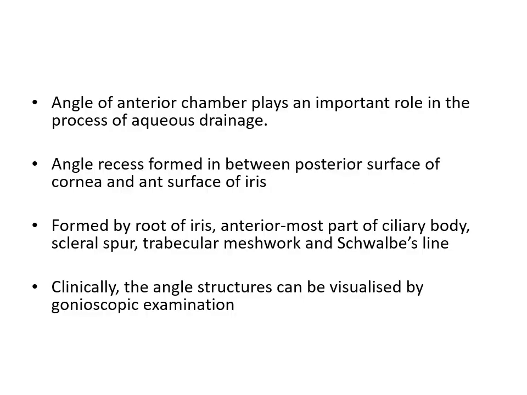Okay. So the angle. The importance of the angle is the process of aqueous drainage. Angle means anything between two surfaces. Here it is between the cornea and the surface of the iris. So in between this, from the root of the iris, we have anteriorly the ciliary body. In front of that we have the scleral spur. And in front we have the trabecular meshwork and the Schwalbe's line, marking the anterior limit of this angle.